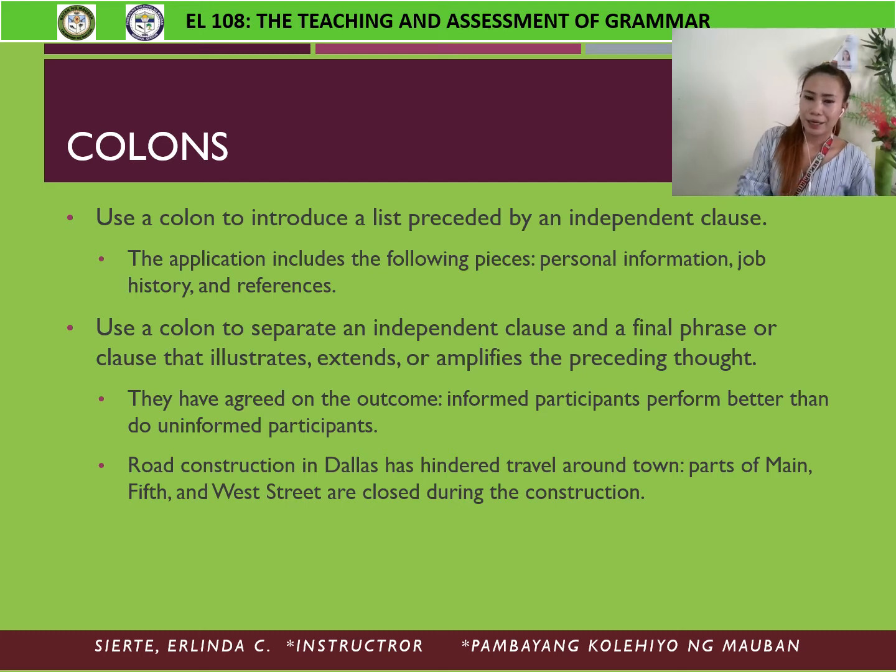Next is about colons. Use a colon to introduce a list preceded by an independent clause. Example: The application includes the following pieces: personal information, job history, and references. Next, use a colon to separate an independent clause and a final phrase or clause that illustrates, extends, or amplifies the preceding thought. Example: They have agreed on the outcome.